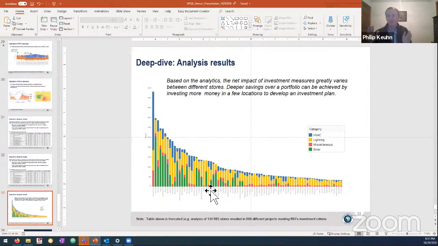And a lot of that's about just funneling the money to the stores that can really get a good return on that investment. So it's one of those things where I've talked to a lot of portfolios over the last few years, and they're really looking for a standardized plan where they can just say, hey, aim for this target. And these results would suggest that's really not the way you should go about it.